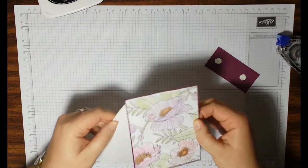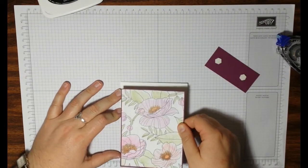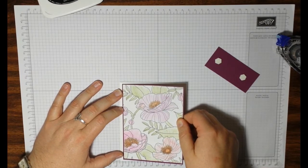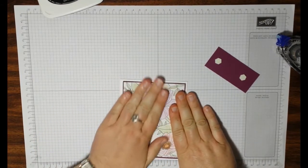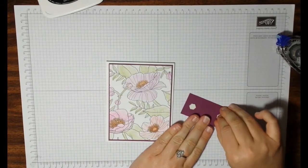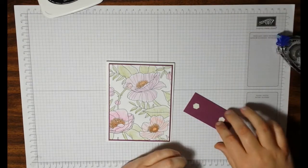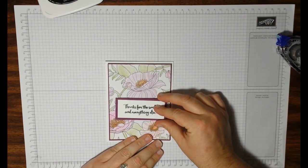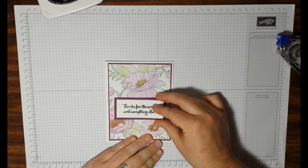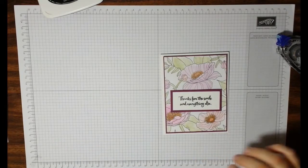Okay, now this is the only point where actually making sure it's right side up matters. My prototype I actually put on upside down. Yes, it happens to us all. Okay. Peel off the rest of the back of the dimensionals if I can get them off. There we go. And this one I'm actually going to stick in the center down here. Aiming for the center and aiming straight, and there we go.